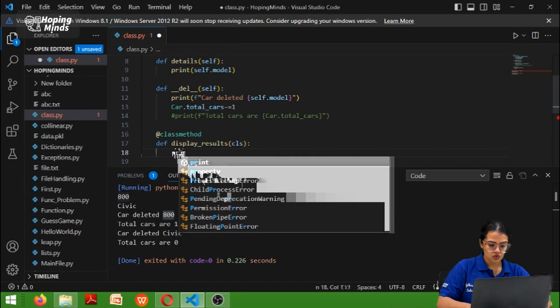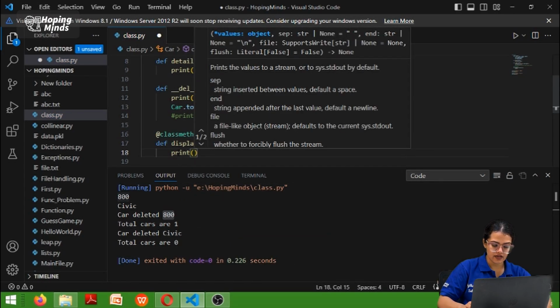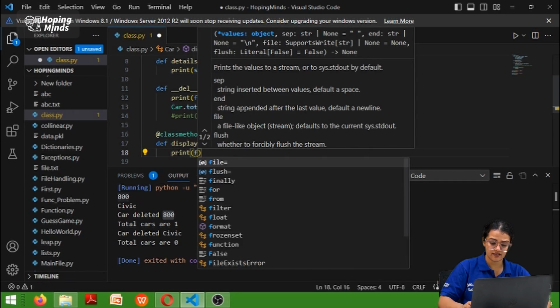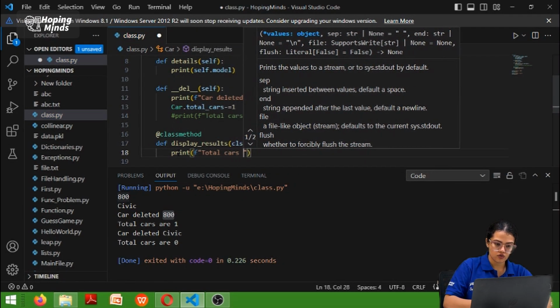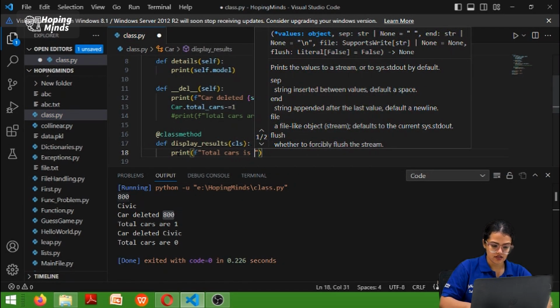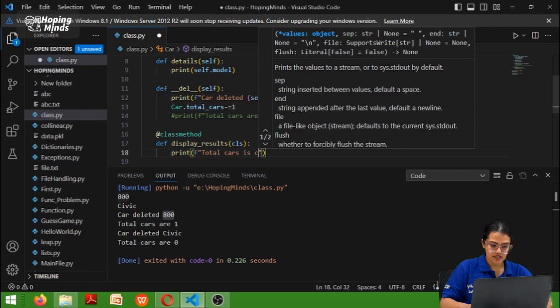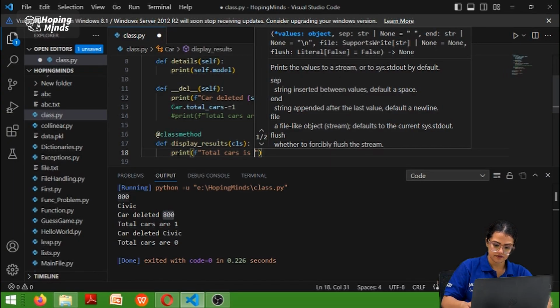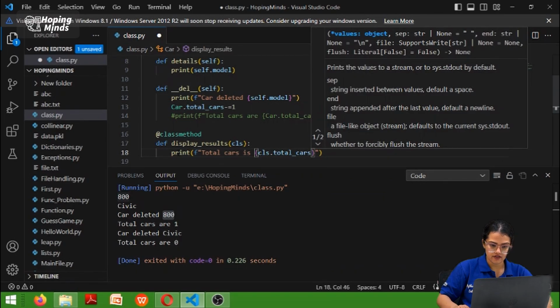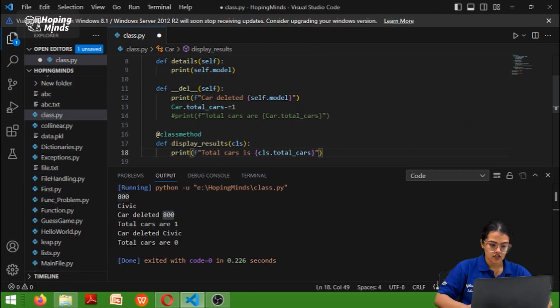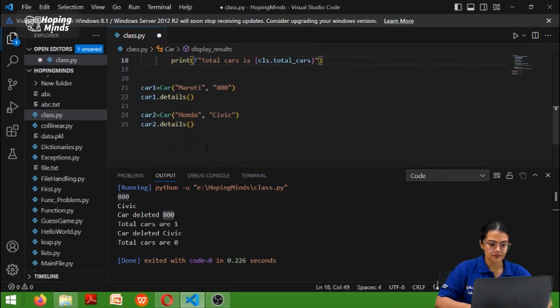Right, so it's very simple. I want to do the similar thing, but now for total cars, I will refer to the class variable using cls.total_cars. Very fine. Okay, so there it is.